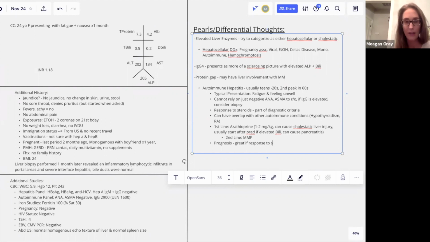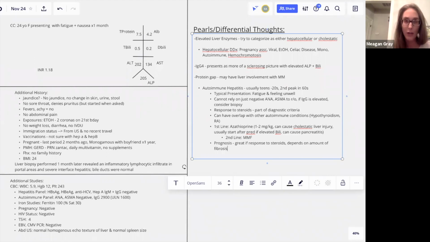The prognosis is related to how much fibrosis they have at the time of their biopsy, since she's young. I don't know if you mentioned how much fibrosis she had, but fibrosis can regress with treatment. So even if she had a moderate amount of fibrosis, maybe stage 2, that could potentially normalize with treatment. Treating the underlying etiology can reverse some of the scarring. But for someone who already has cirrhosis by the time you biopsy them, you may be able to keep them there, but they may progress to transplant.